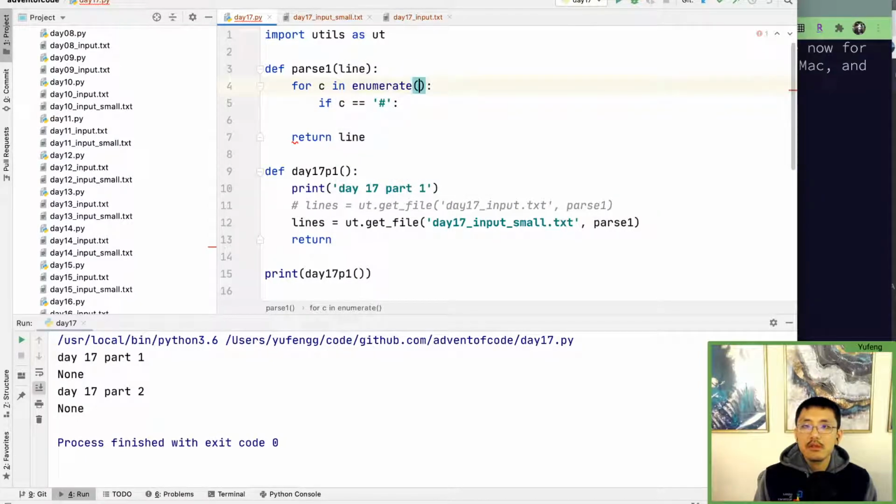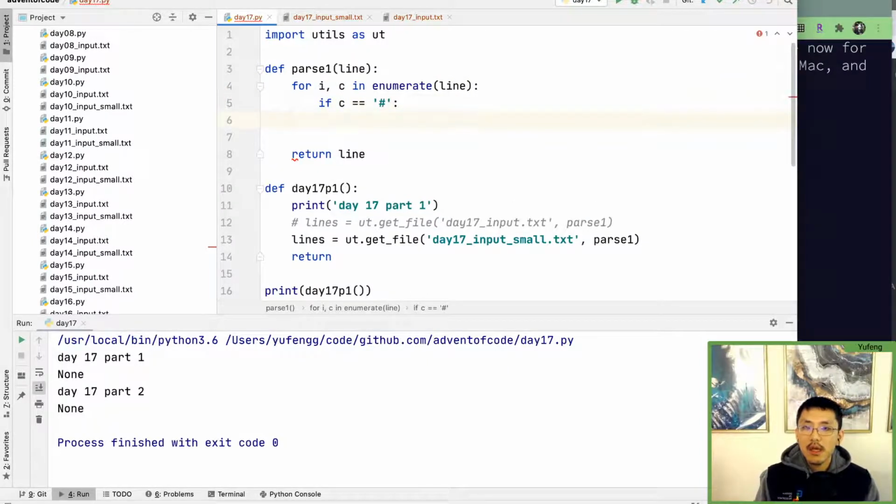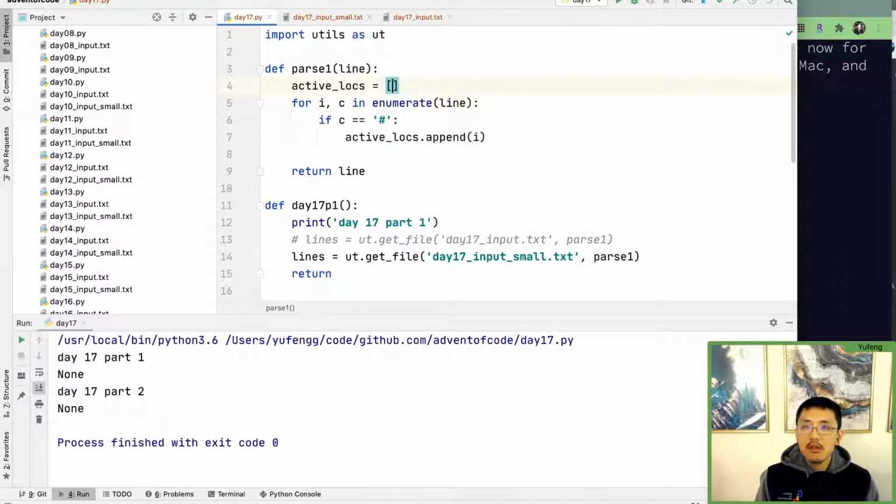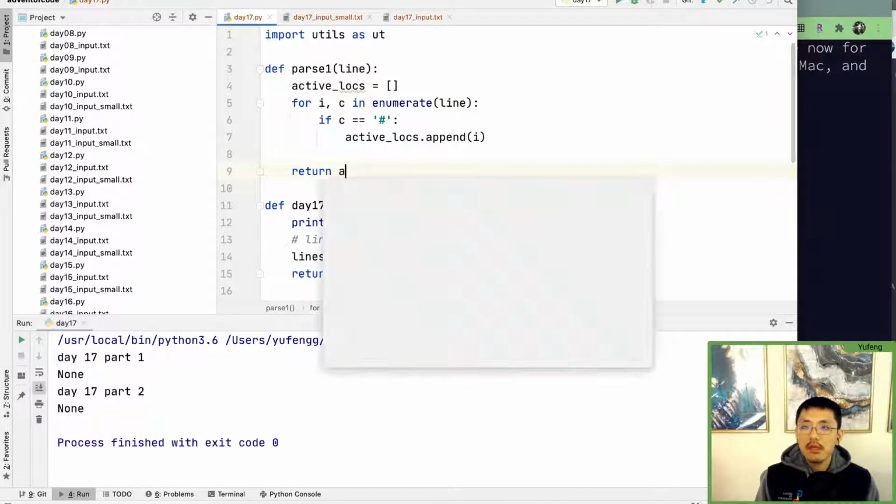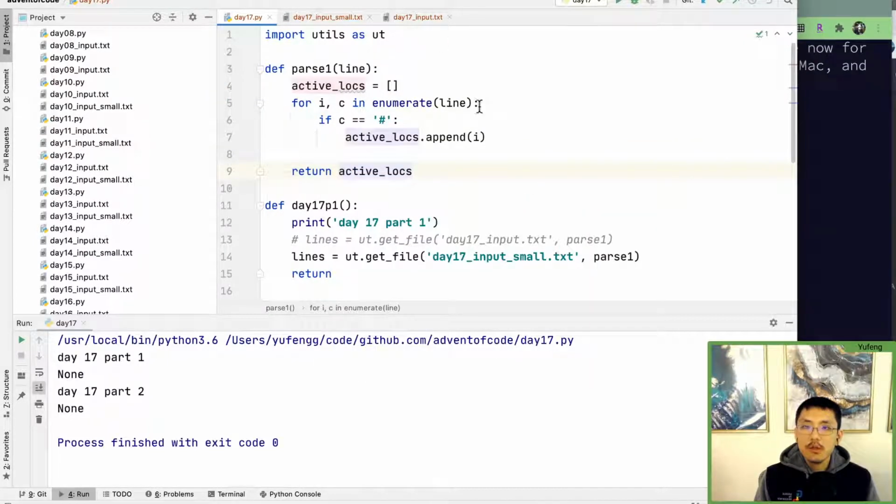So let's do enumerate line, I comma C, and so then we have its index. So we say active locations dot append the index. We'll define it here and we'll return it here. And so we'll get back a list of lists of the row numbers.